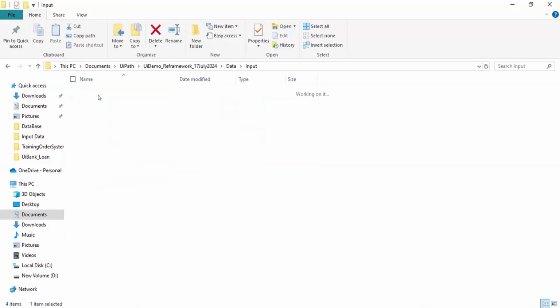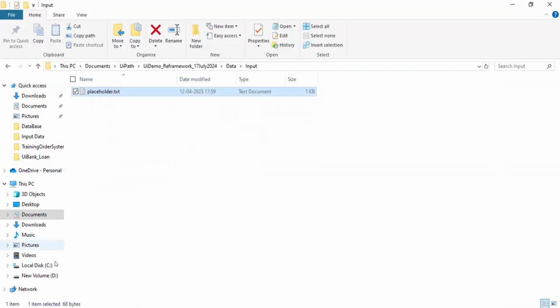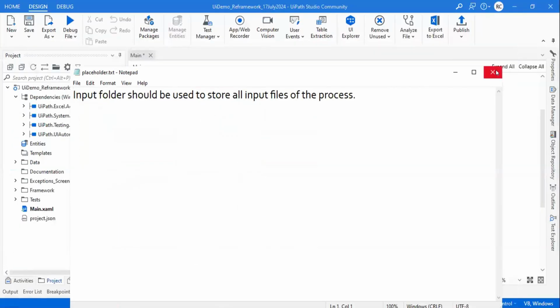If you go to the input, it says the input folder should be used to store all input files of the process. It means whatever inputs are required for this process, we have to store in this particular folder.